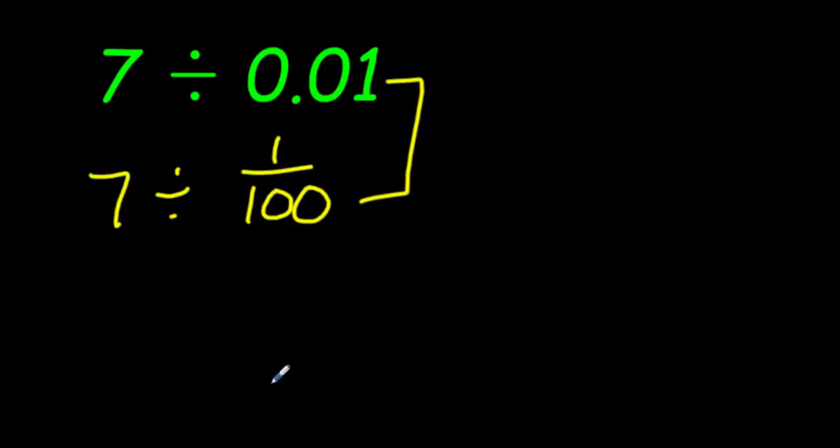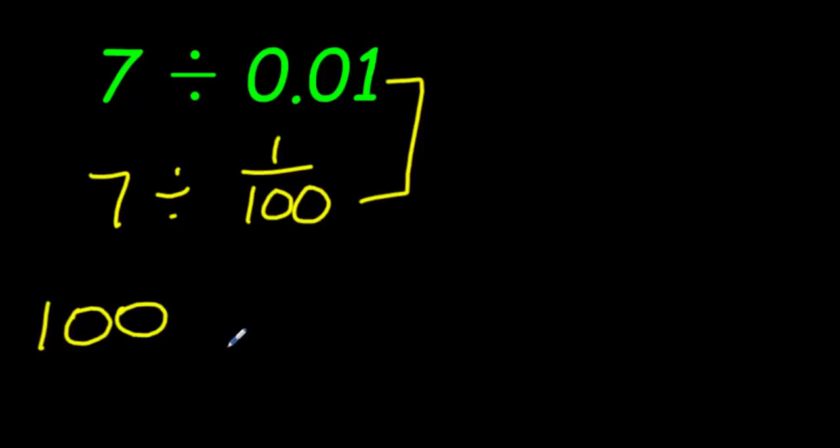Okay, so before we think about how many hundredths are in 7 wholes, let's find out how many hundredths are in one whole. And I'm sure a lot of you are saying, I know the answer. Pick me, pick me. Yes, I pick you. Yes, there's 100, right? 100 hundredths in one whole.